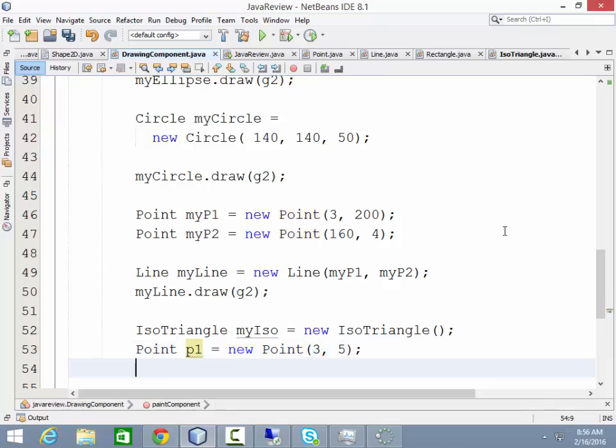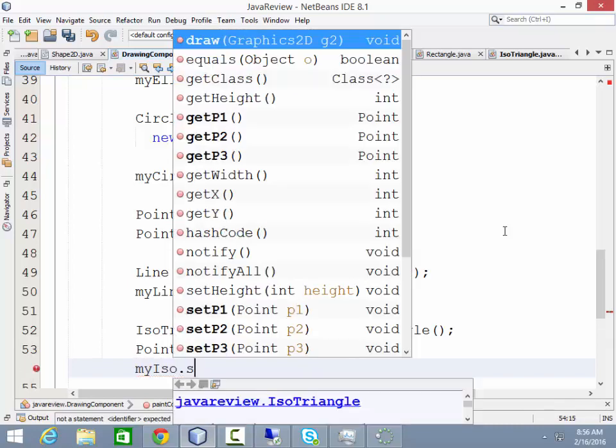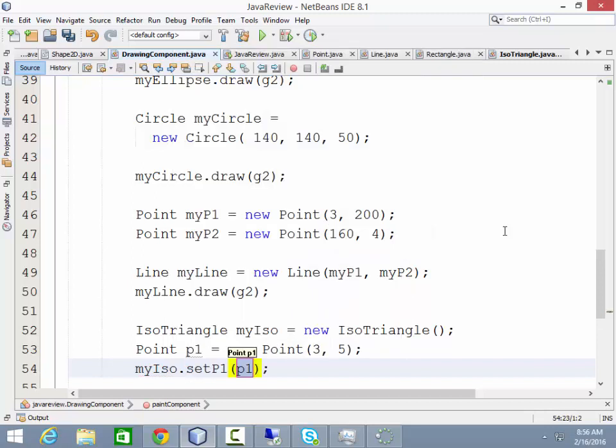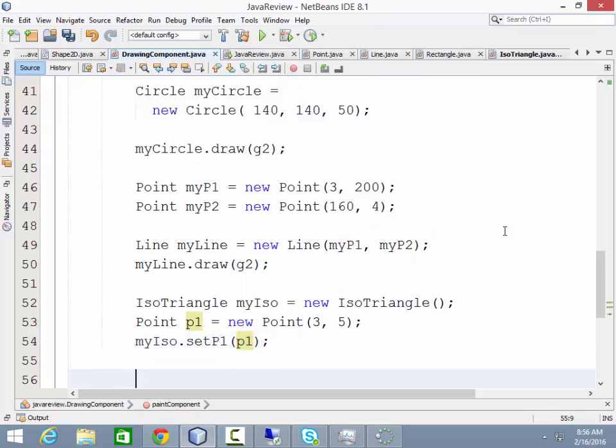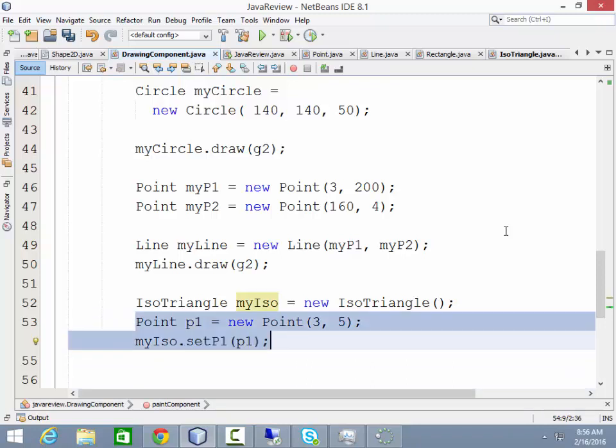And then we can set the point. We can say my ISO set P1, and we'll pass in P1 as the parameter. And just do that 2 more times.